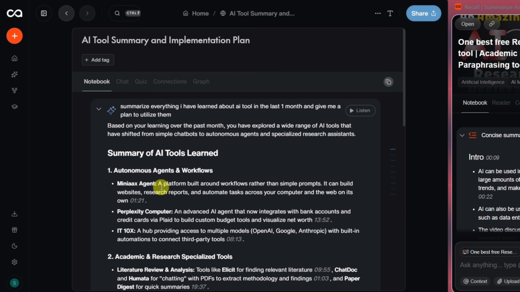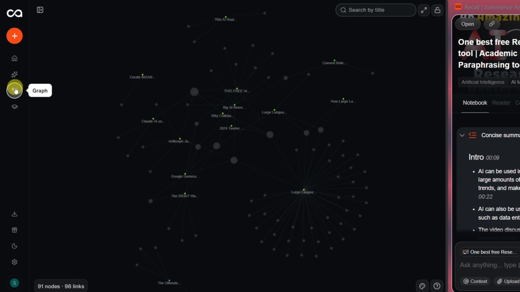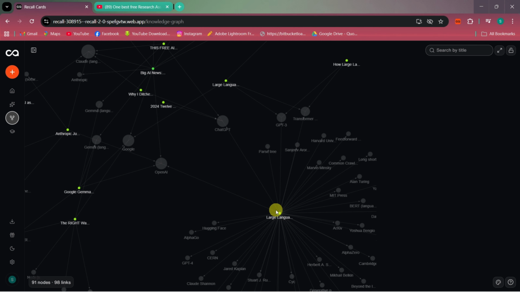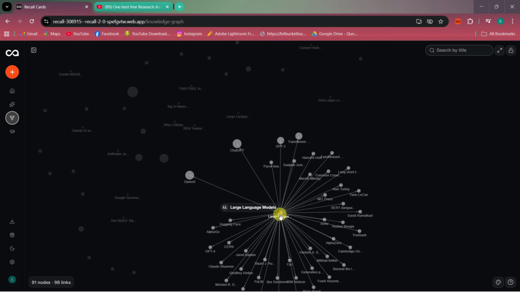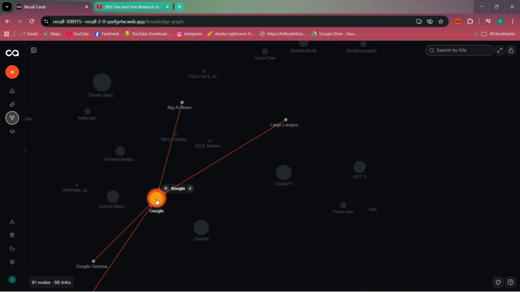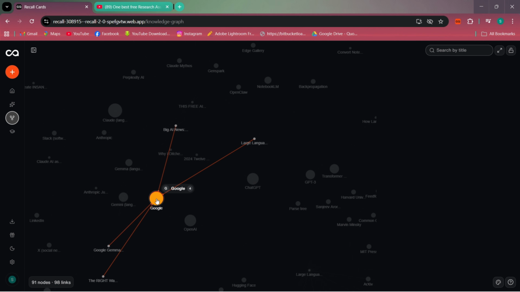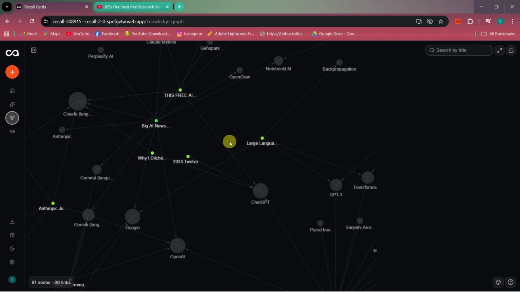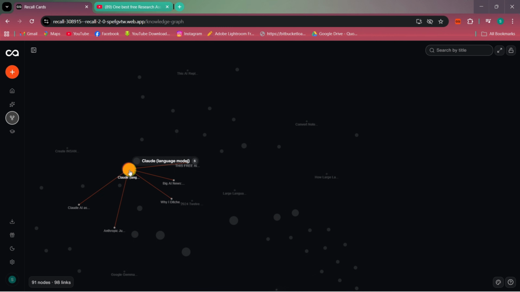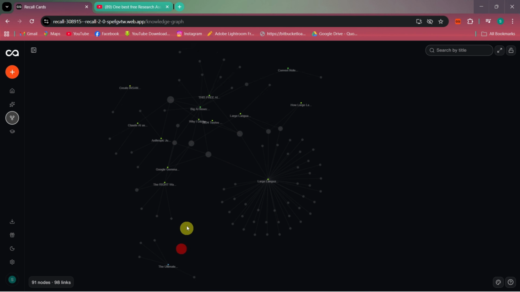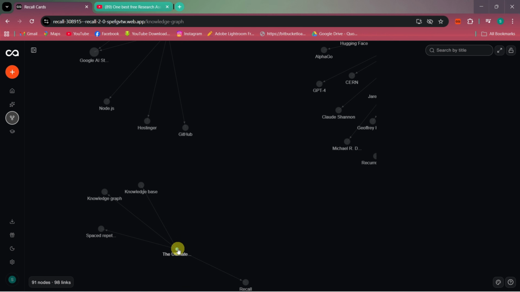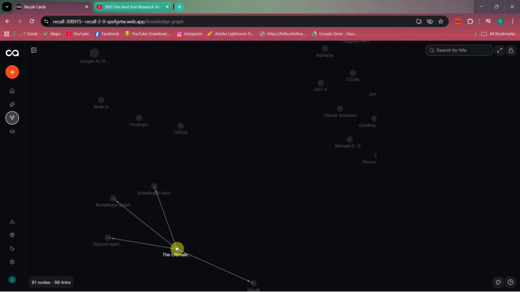Now, sometimes you might feel a little lost in all the content you've been consuming. That's where the graph view comes in. When you open the graph, you'll see a visual representation of your entire knowledge base. Each small dot represents a piece of content, and if you hover over them, you can see related topics connected to that content. Some nodes appear bigger than others, meaning those topics come up more frequently across your knowledge base. And you might also notice that some nodes overlap, indicating that those topics are connected across multiple pieces of content. This graph makes it incredibly easy to understand how your knowledge is linked together, and it helps you see whether the content you're consuming is actually building on itself, making your learning far more structured and productive.